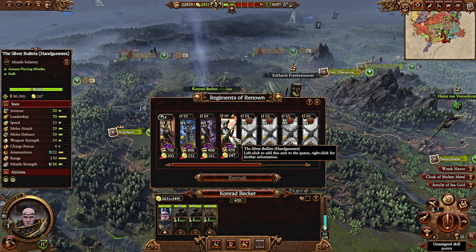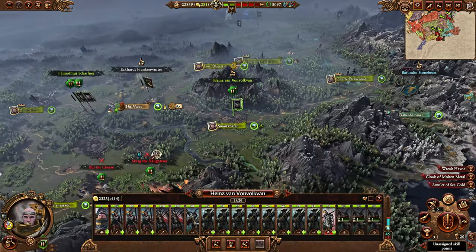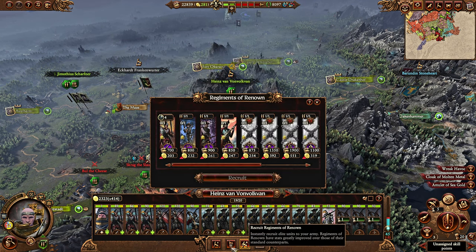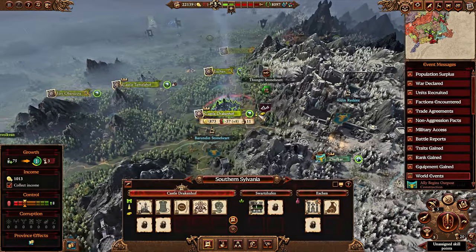And there are a bunch of things I can recruit here, but not this turn. Bunch of regiments of renown. Protector of the weak. I think I'm just gonna get the pistoliers right now.